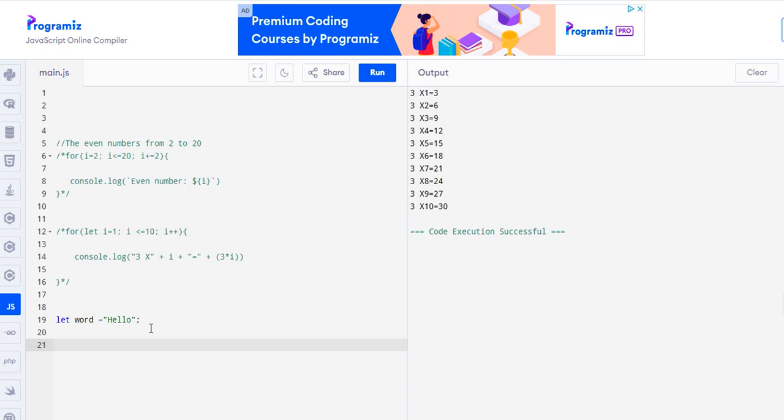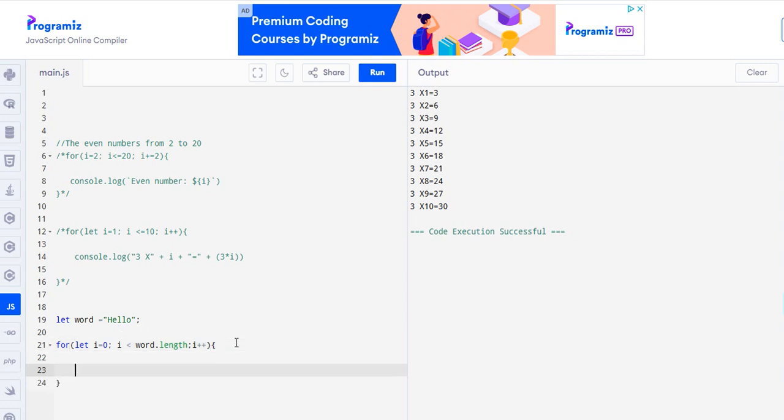Let's generate for: let i equal 0, i is less than word dot length. The length is a property for a string and for an array, and i plus plus.